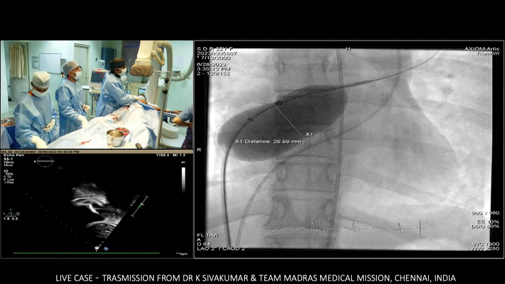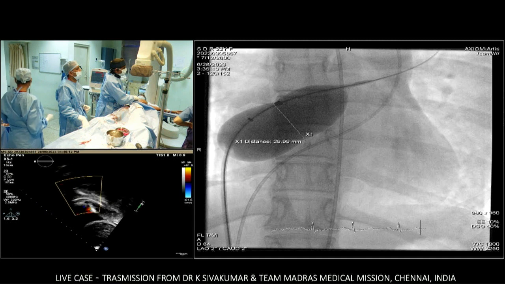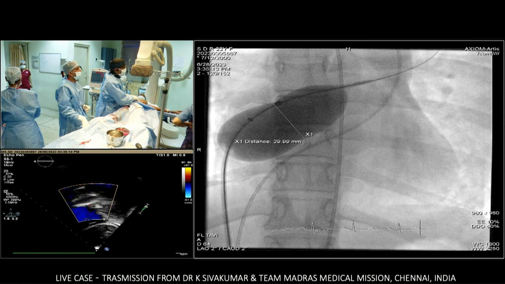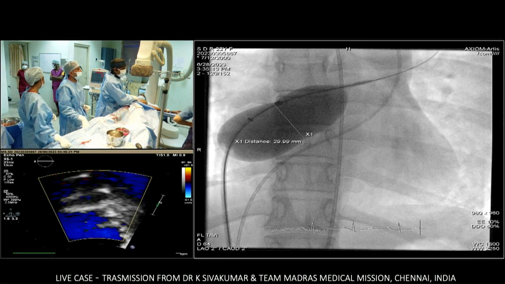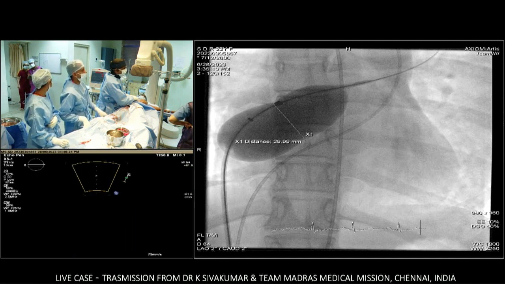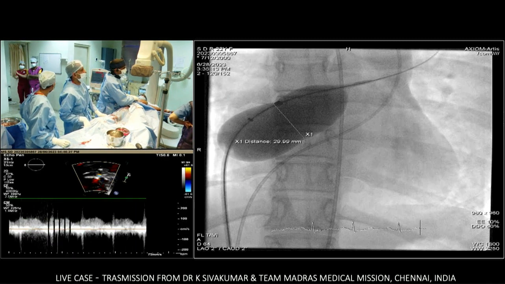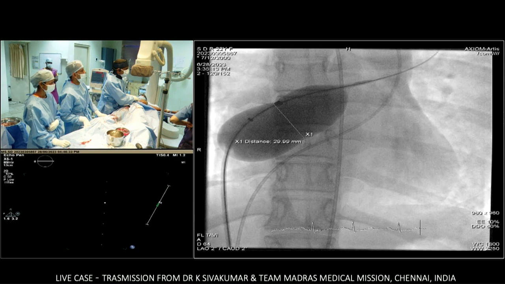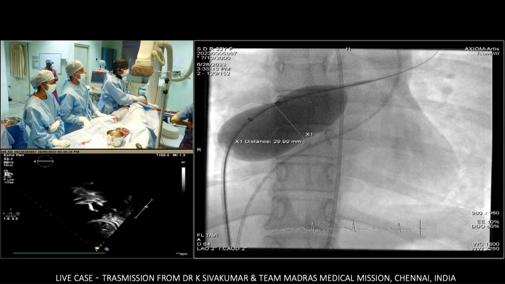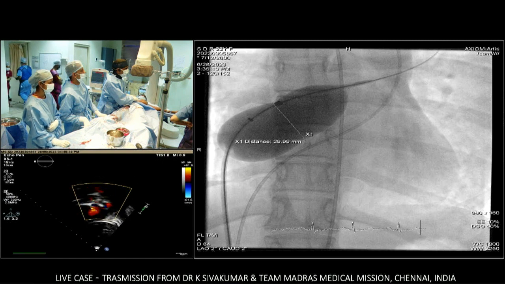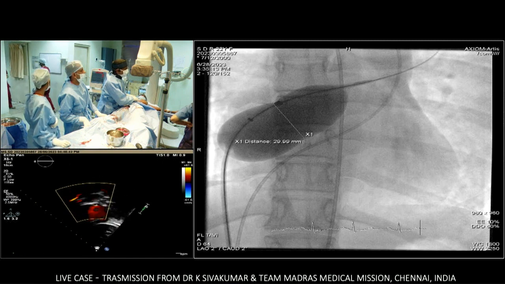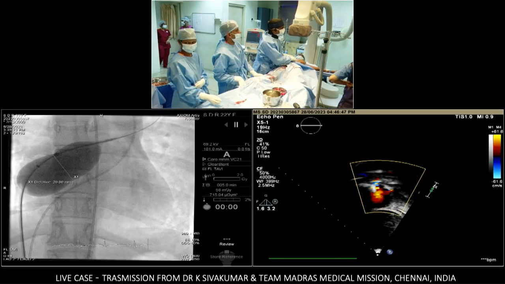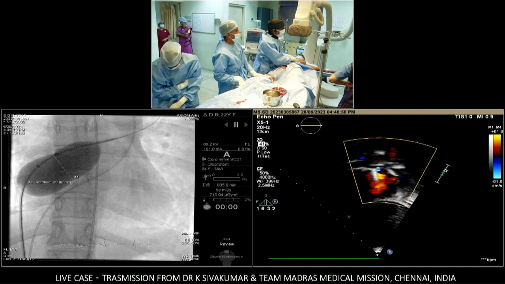Now I will tell you, our practice on fenestrated devices is to give dual antiplatelets, aspirin plus Plavix together, because we don't want the fenestration to close. Until that time, we give aspirin plus Plavix. But when it closed and we put the stent, we actually put her on a small dose of warfarin as well as aspirin. Okay. So the stent is still open. Yeah, I was telling that the way in which we work is to always give Plavix. We don't withdraw the Plavix as long as we desire the patency of this.